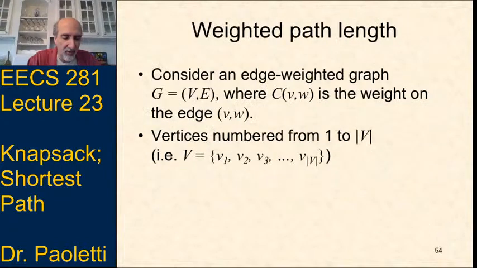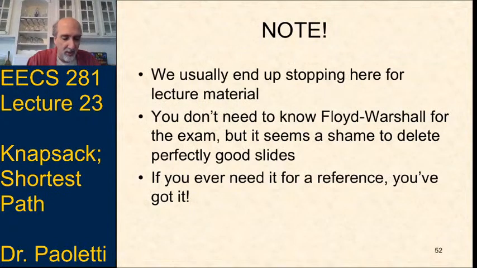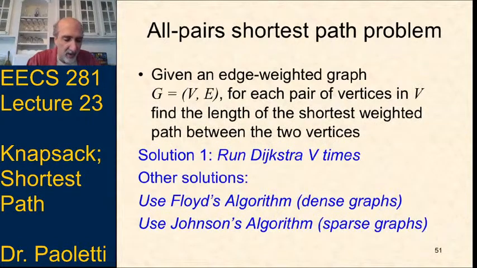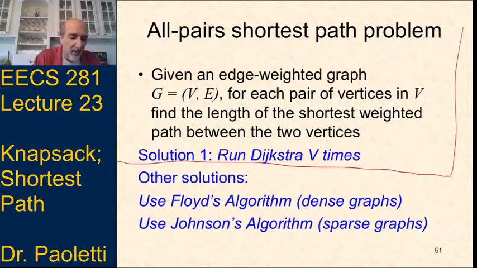Let's see, so this is Floyd's algorithm, blah blah. So you don't need to know that. You don't need to know this. I would say let's just stop right there. That's what you need to know: you could do that. We could take what we know with Dijkstra and run it with every vertex as the start vertex, and then we'd have all the pairs.